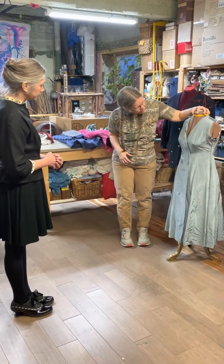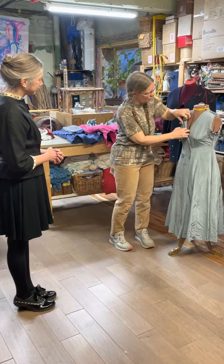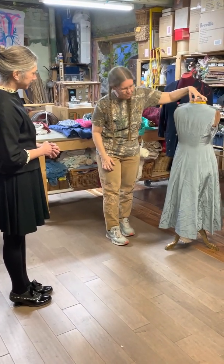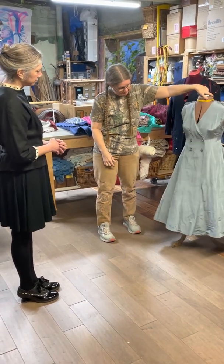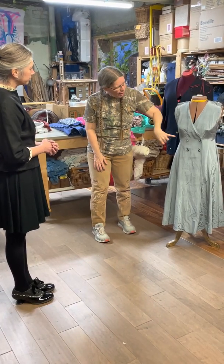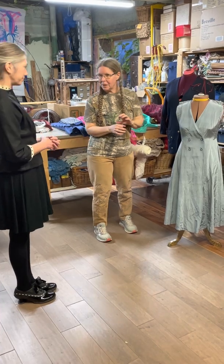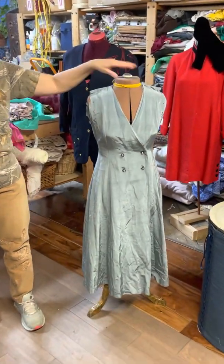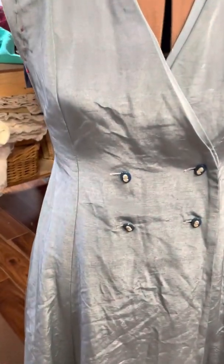And I will be changing the buttons. So the collar is out, and I will need to stabilize this and stitch it all shut again. But then you've got a dress that instead of saying this era, says anytime. And I'm a fan of the shell buttons, and I think the colors would go very nicely there. So this will be a very scaled back, more of an elegant than a fluffy type dress.